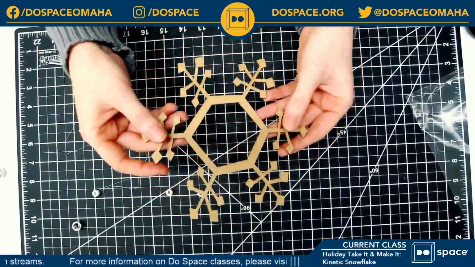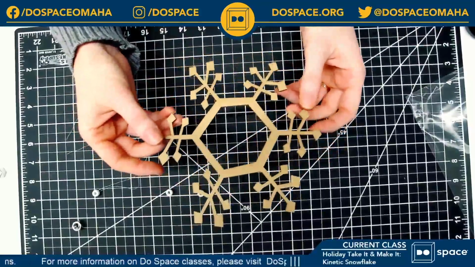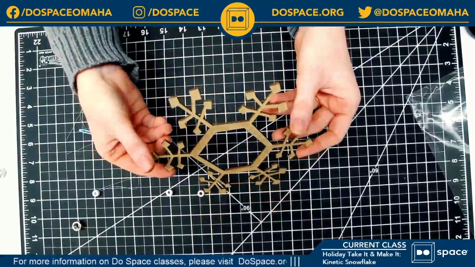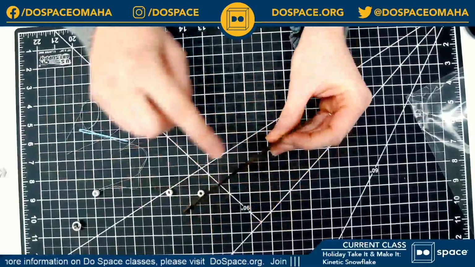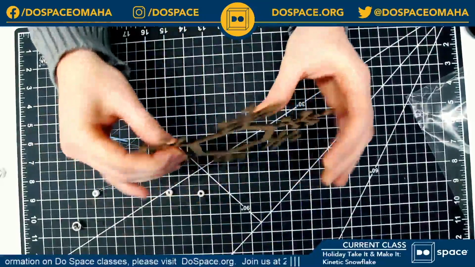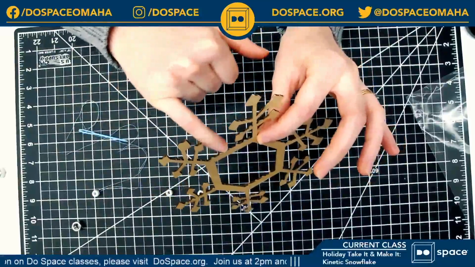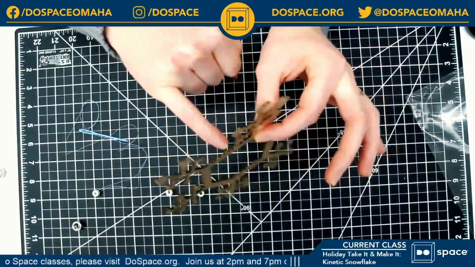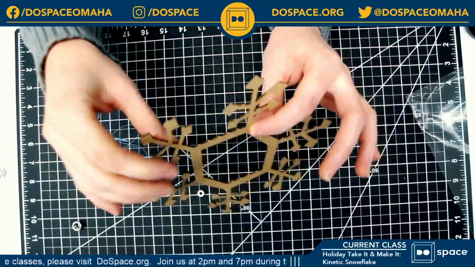And I have cut this out of what's called corrugated cardboard. If you look on the edges, you should be able to see there's stuff in between the two outer layers.